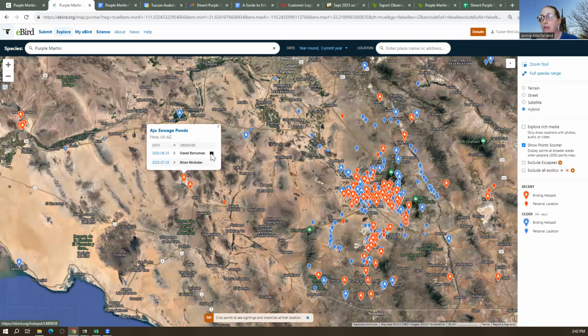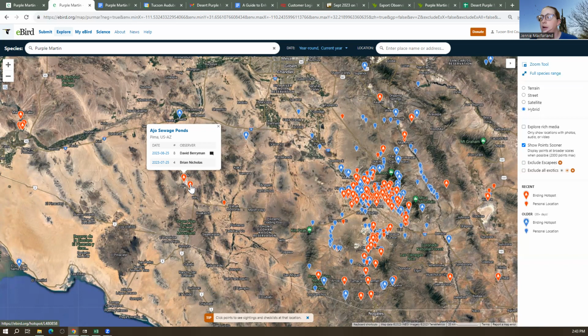And you see this icon that looks like a little speech bubble, like a text message bubble. When you see that, that means there's a comment on the species on that checklist. And this blue link will take you directly to the checklist that someone reported. So this is a great sign. We got 8 martins, it's dated 8/25, and there's a comment. That's probably going to be a very interesting sighting that we're going to want to put on our spreadsheet.